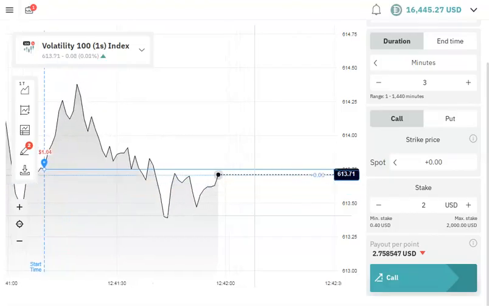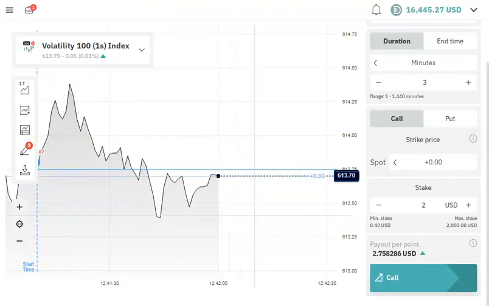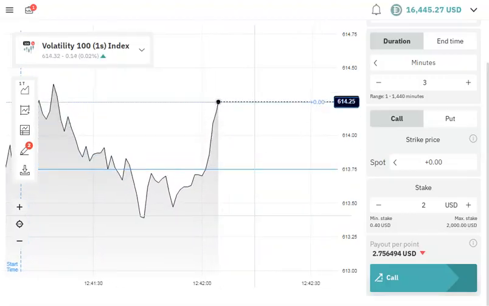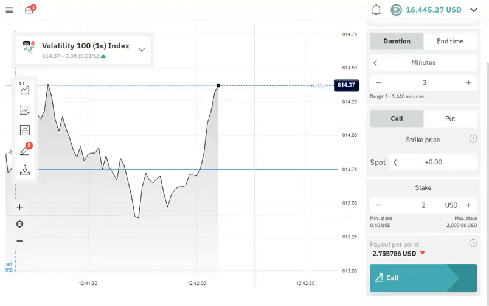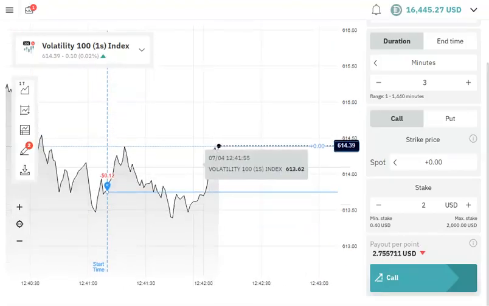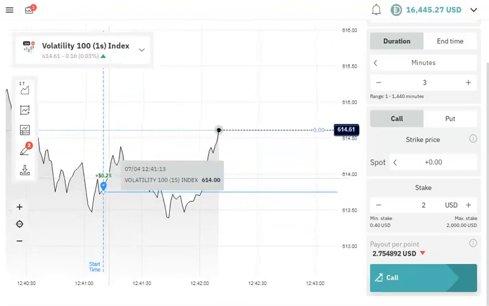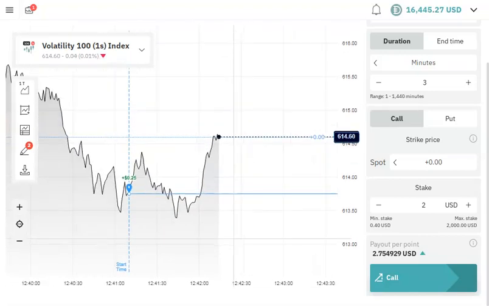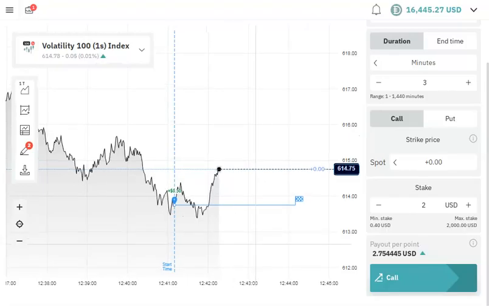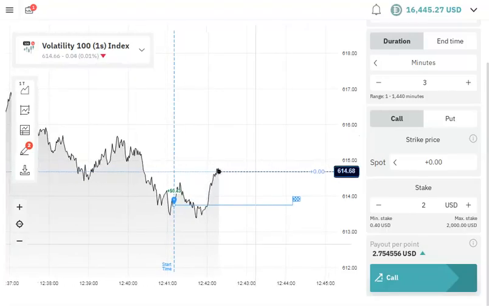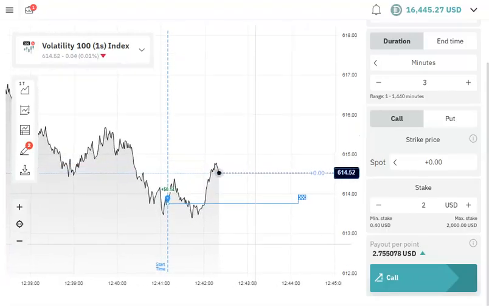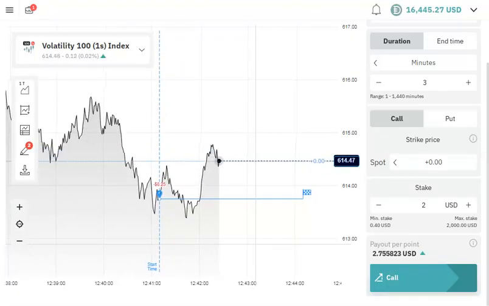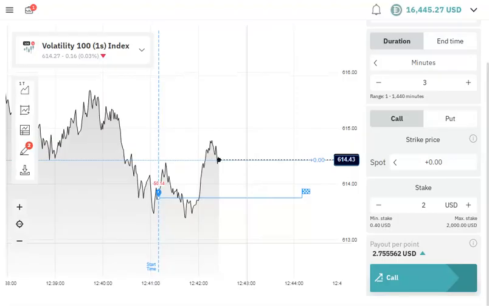If you have little capital, if you have $10, you can try your $2 in this trading pair, this type of analysis. You can see it was in a loss, but now we are going into profit. And we know all we did was call. We basically just called, and in 3 minutes' time, this asset might range and range and range, and afterward give us a profit.